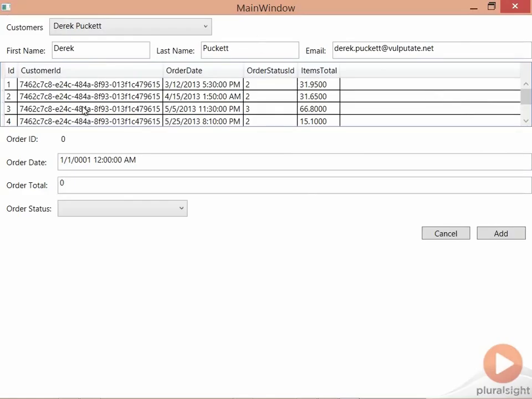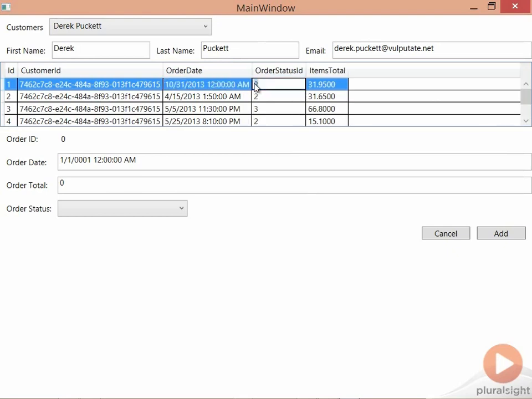If we go ahead and run the app, the first thing to notice is that the data grid in WPF already has support for backing out changes or rolling back changes as you edit an object. As soon as you put a row into edit mode, like I've just done by clicking into a cell, and start modifying the values there, as long as my focus stays on that row, I can hit escape and you can see it backed out the changes.